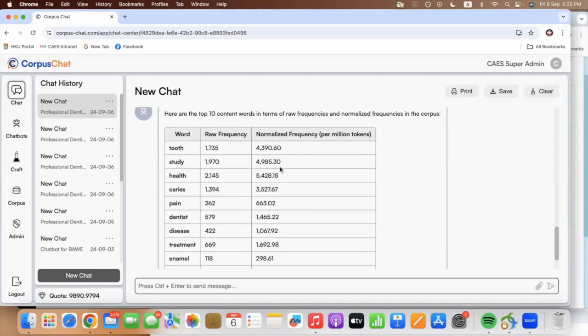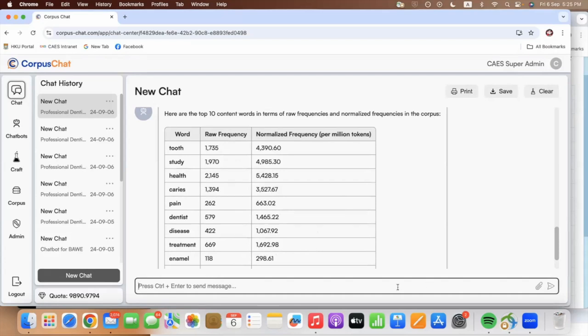And this makes perfect sense because don't forget, this is not just a general corpus, this is a dentistry corpus. So tooth can be very representative here and really help you if you're dentistry students or if you really want to know more about this discipline. Okay, and then you can make use of this information to ask AI, for example, give me the concordance examples of the word tooth. This will be explained in detail in another short video.